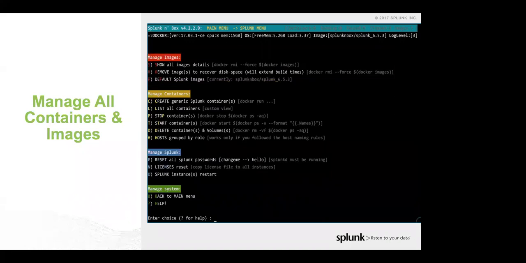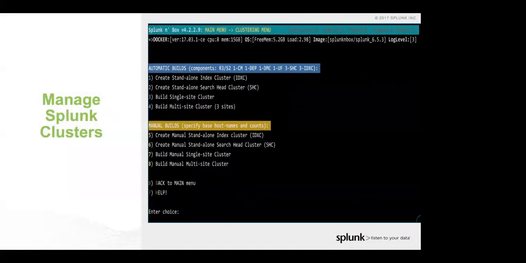Okay, so let's see. This is the cluster menu, and that hasn't changed much. The blue section is all the automated builds, if you will. Options 1 and 2 are an independent index cluster and an independent search head cluster, for when you want to learn how to connect the dots.